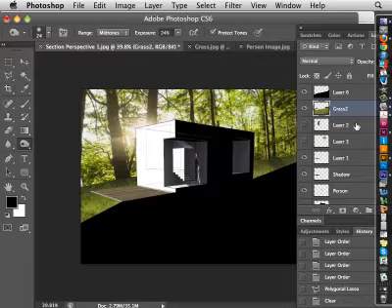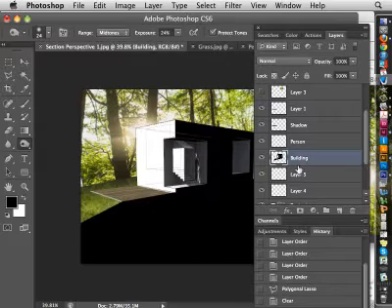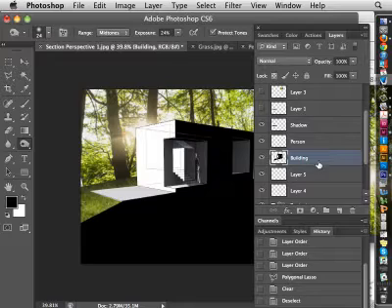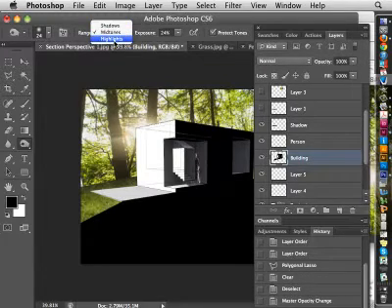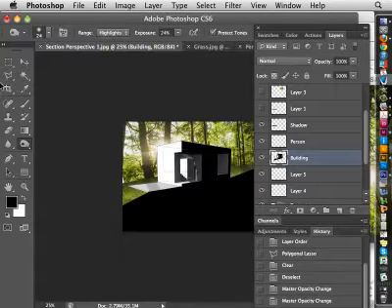I could do the same thing on top of my building. So I could activate the layer of the building. Let me turn off this wood. So I could say that there's a shadow coming across. If I select the highlights, a shadow coming across here. Burning isn't really the best way to draw shadows. It's a good way to kind of make things have shadowy edges, but depending on what it is that you're trying to do, you might be able to use it a little bit to your advantage.